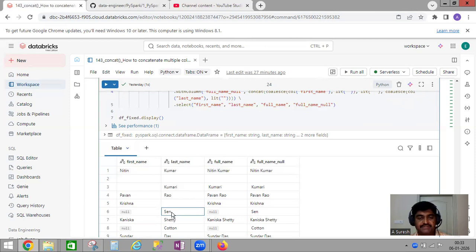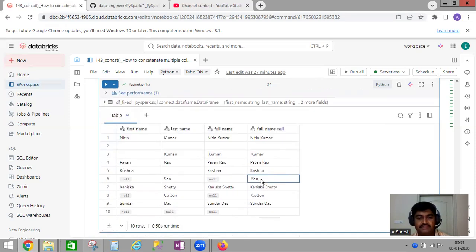So last name is the same, empty space. We will get the same. So that's why we're getting this empty space. And this is null here. So it will handle like this.